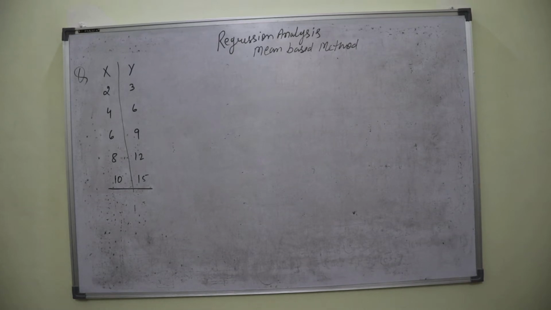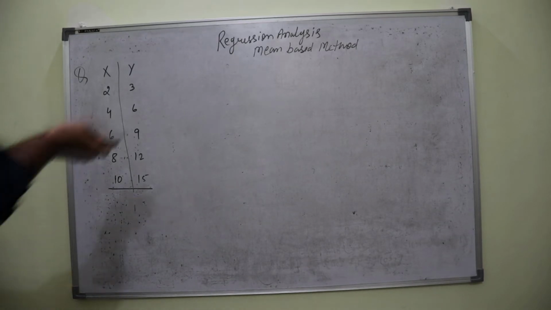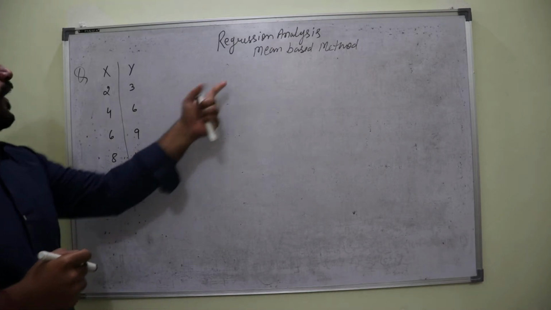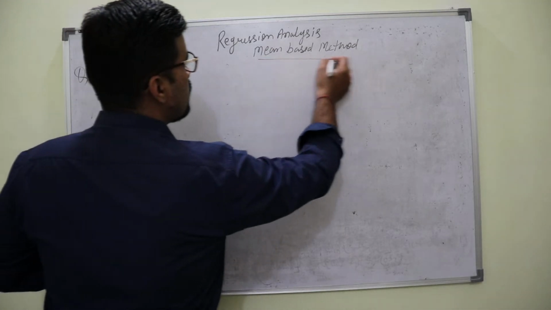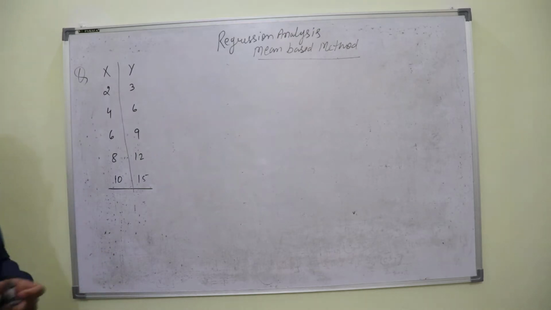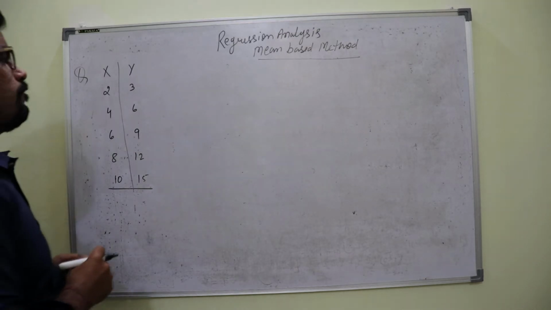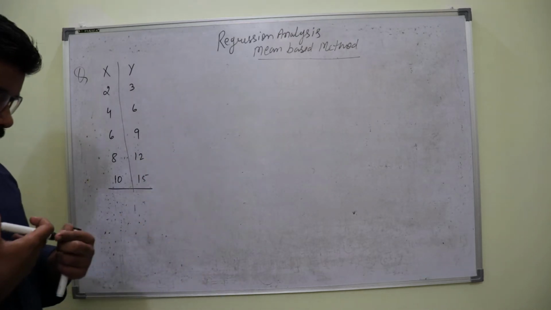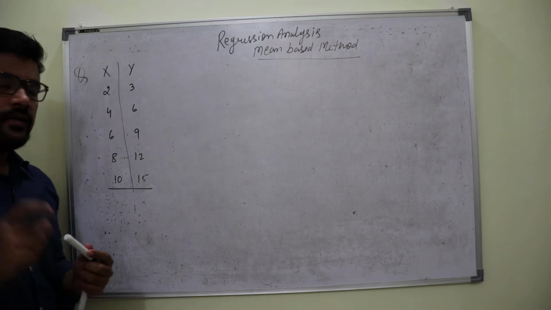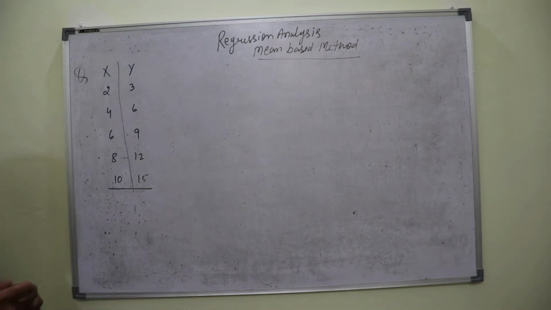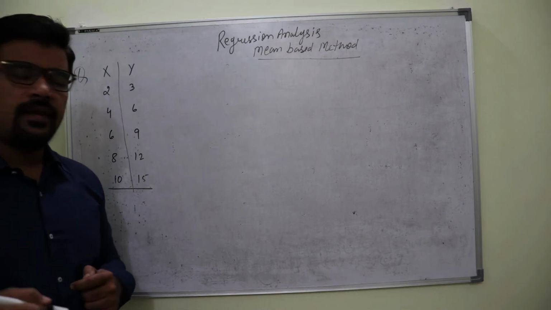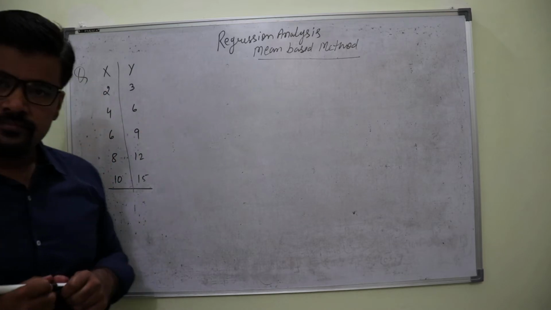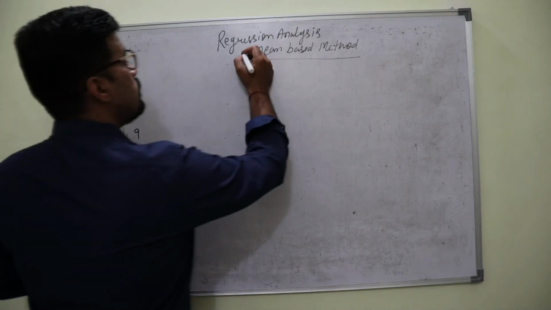So friends, we are back with the same question, and we need to find the regression lines between x and y, regression equations between x and y by using mean based method. I hope in the first part of this video you have written down the question. The question was, find the regression equations between x and y for this given question. We are dealing with the mean based method.